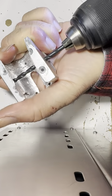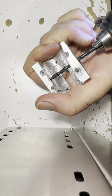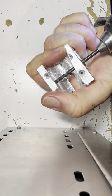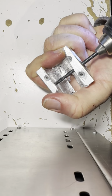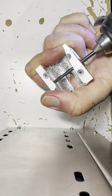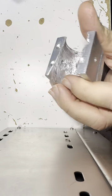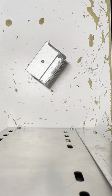Am I going to wreck my hand? No, not yet. Should have a vice, right? All right, so that is through there. I want to make that hole bigger because the set screw is larger for the connector.